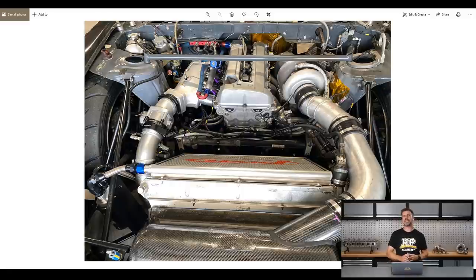However, they aren't infallible, they aren't completely bulletproof, and we are seeing some issues with an occasional race car, particularly those where the engine is solid mounted or very stiffly mounted in the chassis, and this comes down to transmission of vibration and harshness into the throttle body. And we saw a few years ago the Suzuki in the Scorch Racing S15 had issues with this. Basically, the throttle body was occasionally dropping out and going into a limp home mode.